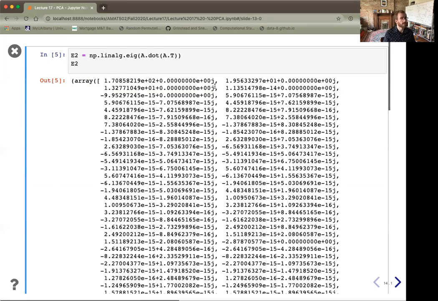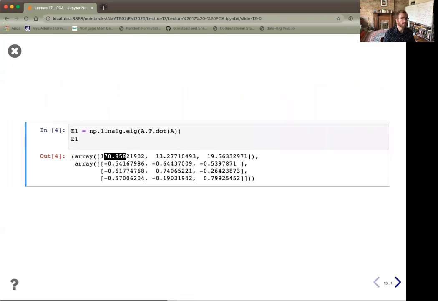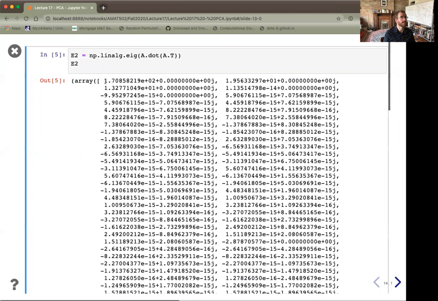Oh boy, so what do we got here? You can see here that we've got 1.7 times e02. So remember, that's 10 squared. That's basically what that means. So that's 170. All right, so let's remember. Yeah, good. So we had 170.8. So that's our first eigenvalue, but written in scientific notation. And because of numerical rounding, it's tempted to think it's actually got complex eigenvalues. That's represented by j, the square root of -1.